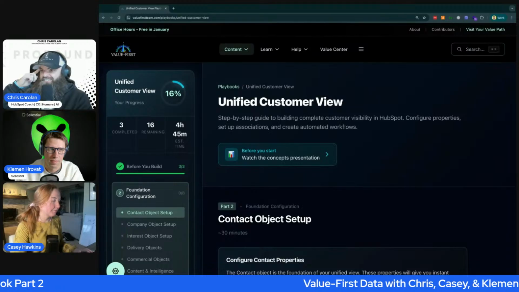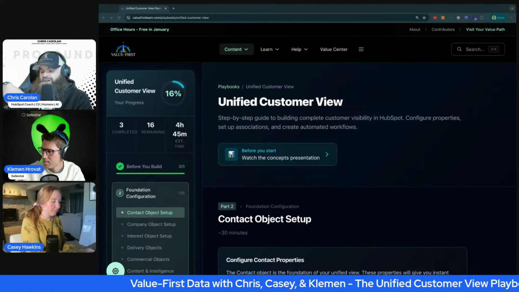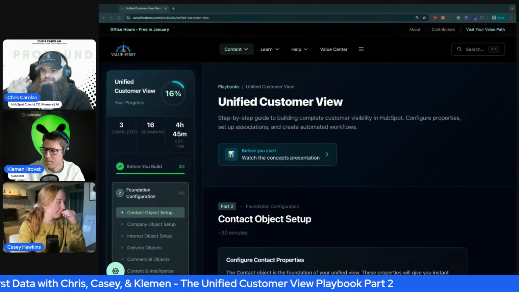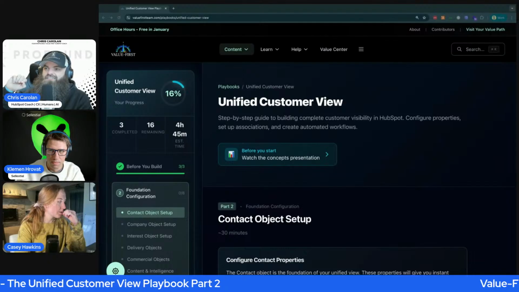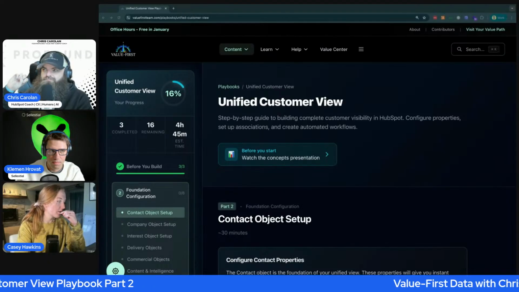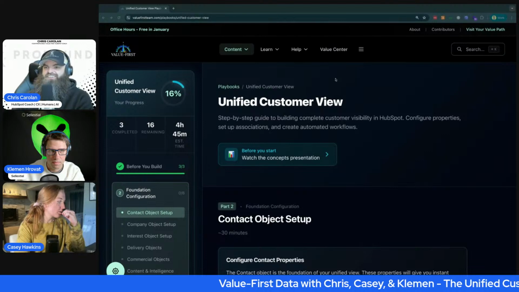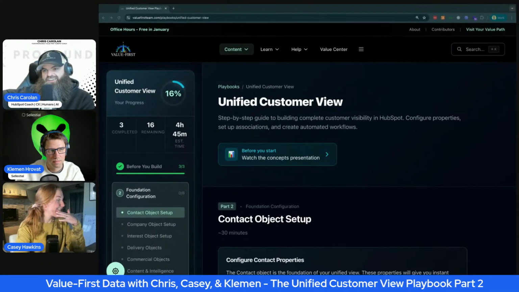I was just talking to our friend Trisha about the messaging I'm using on the website. The About Us page says it's focused on AI native transformation, and that used to be on the homepage of Value First Team.